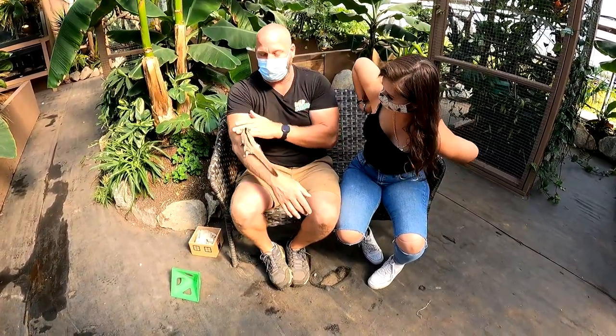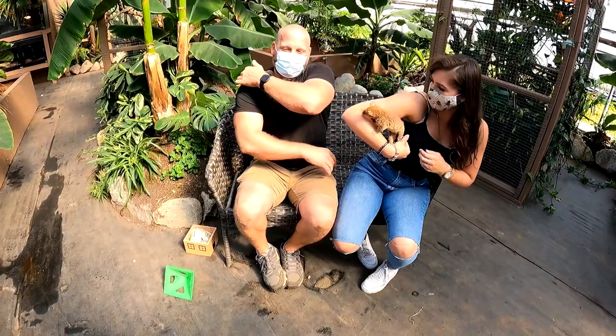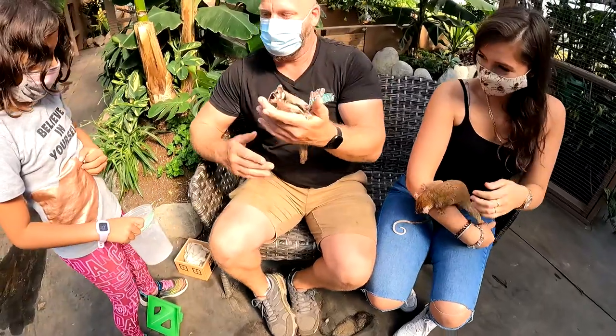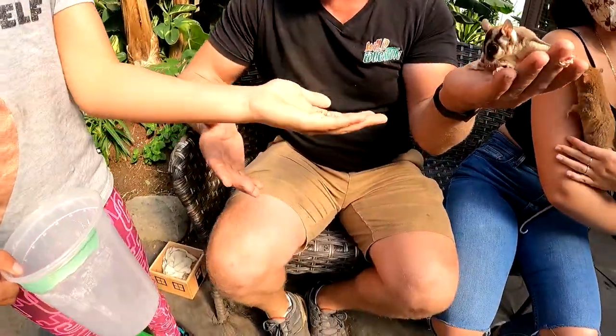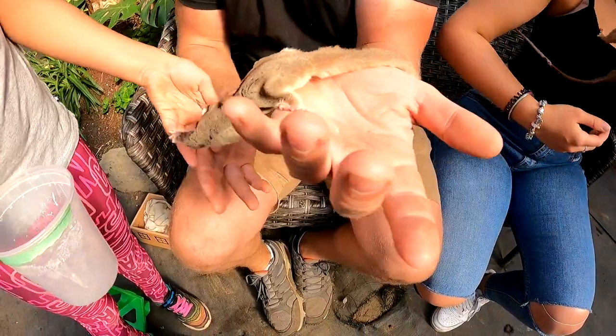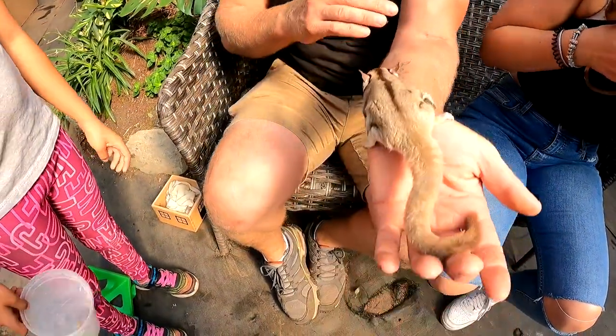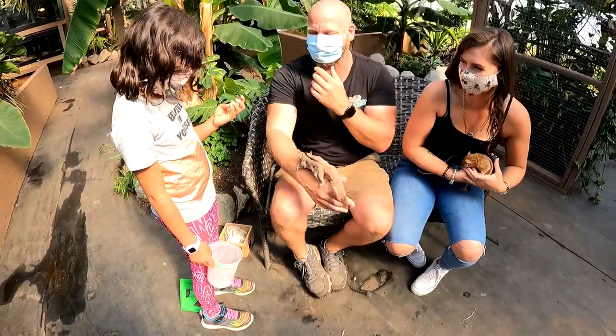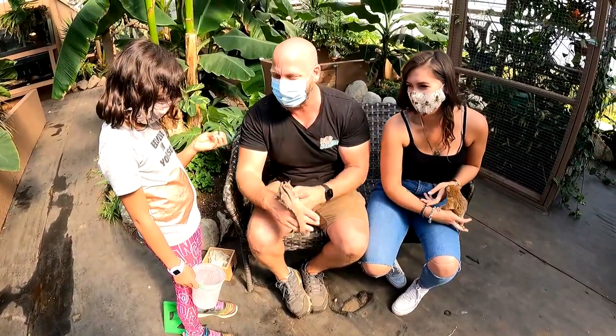Now, what we're gonna do to try to keep this one from moving around a little bit. Raina, can you bring in a worm? It just chewed on my hand. Let's try to give it a worm. All right, hold a worm on your hand like that. And let's see what happens. It's got the worm. Oh, wow. It got your finger instead. So it was going for the worm, but it got your finger instead.